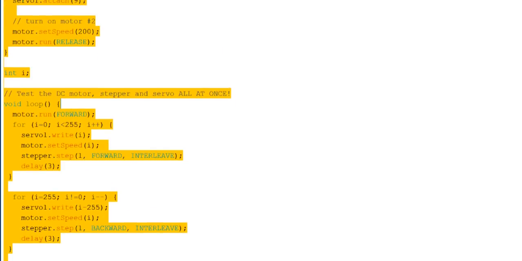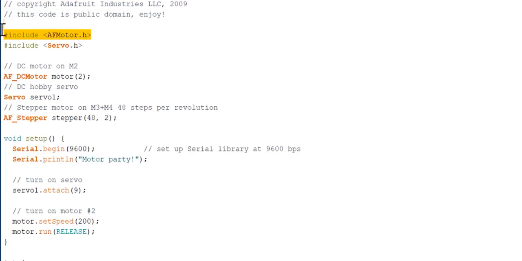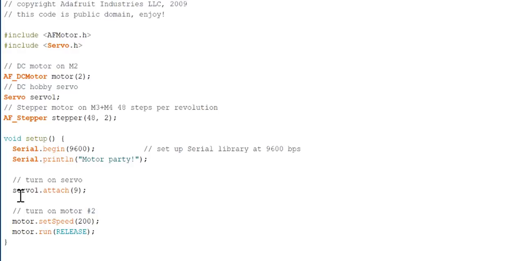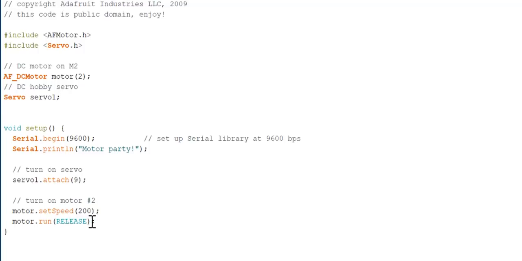Now, this is using the AF Motor library that I just downloaded and the Servo library, which should be a standard library in the Arduino libraries. What this is doing is a little complicated. It's using a counter and incrementing it to increase the speed of the motor every time. But we're going to do something simpler, so let's get rid of all this. Sorry, guys, at GitHub. We're going to leave this one. This is also using a stepper motor, so we're going to get rid of the stepper motor since we don't have one.